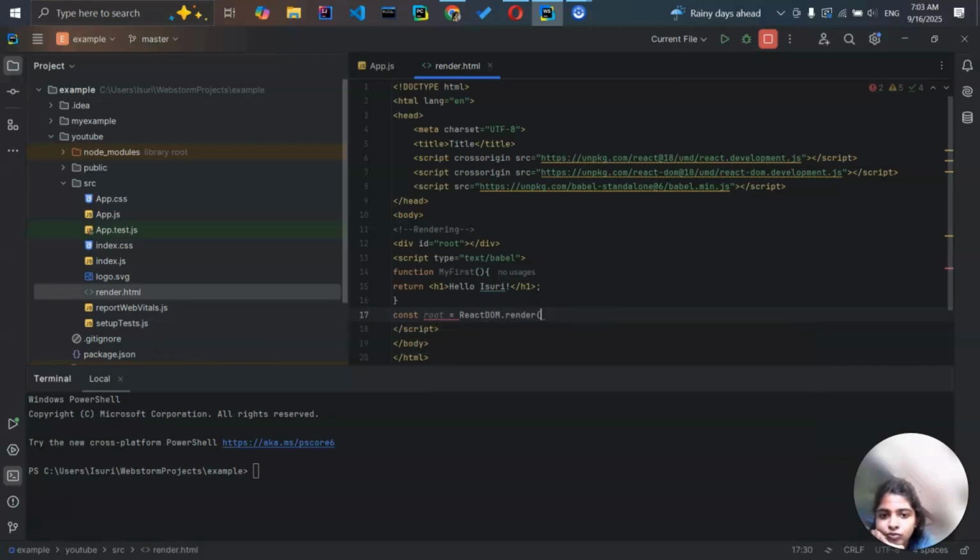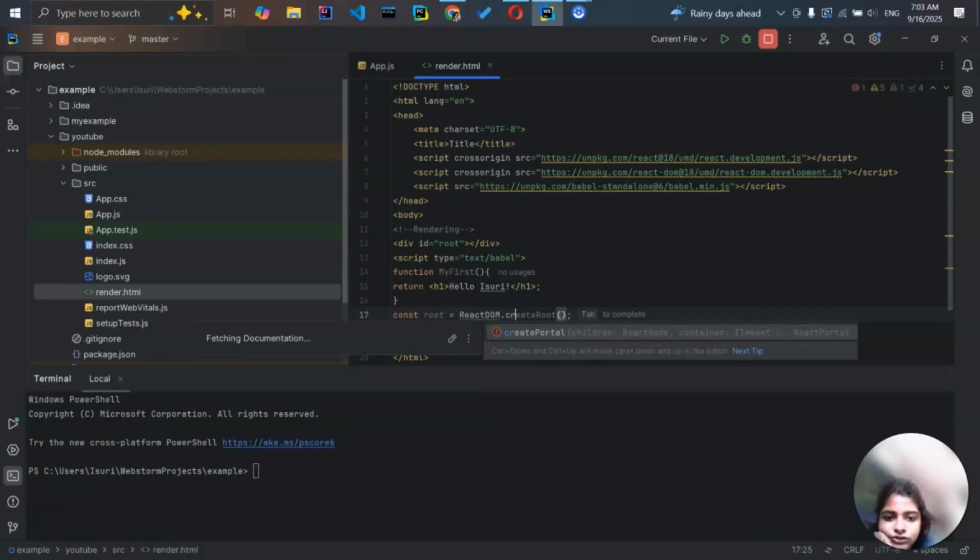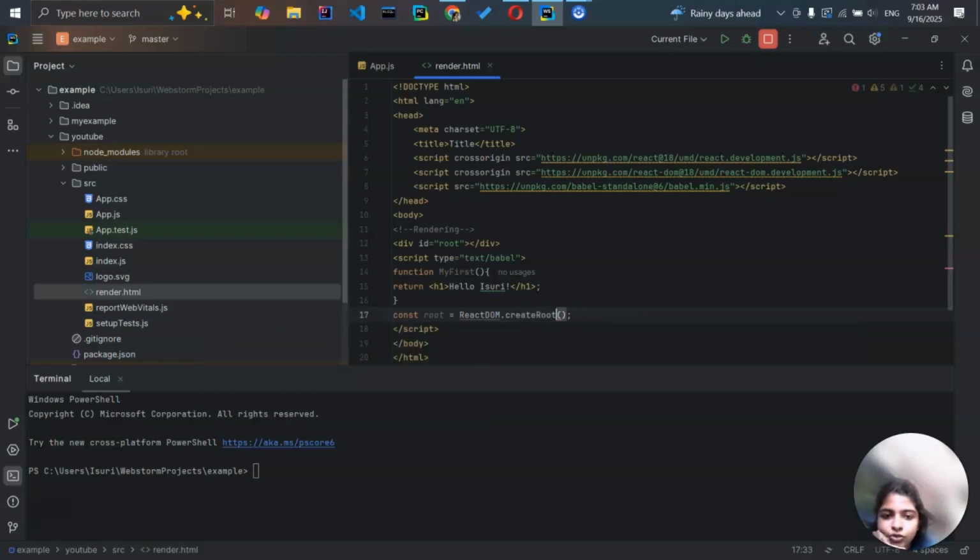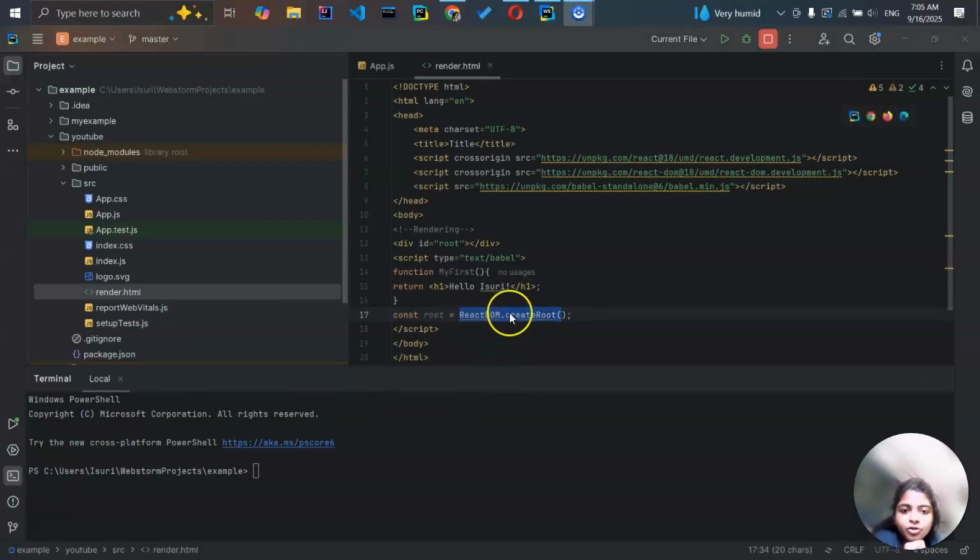Sorry, it's not render, it's ReactDOM.createRoot, right? ReactDOM.createRoot.